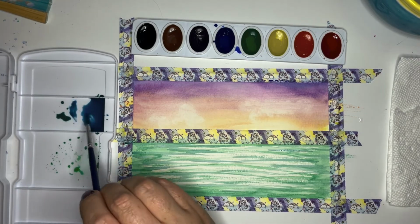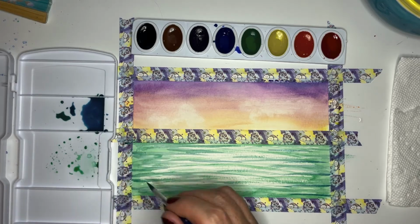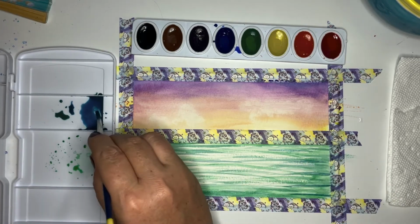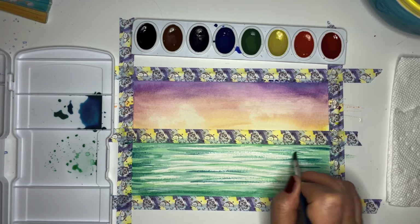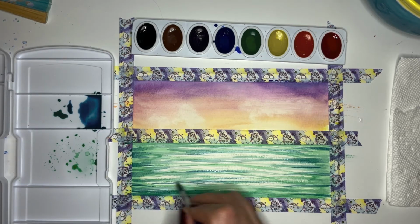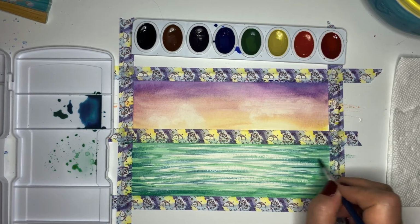So now I'm going to go into my new blue color that I made and just kind of do the same thing. We're leaving a lot of white in the middle though. Don't forget. We're going to slowly build our darkness kind of from the sides and the bottom. And it doesn't have to get real dark, but this is just kind of how we do it. So make sure that you're allowing some of that white to continue to show through.